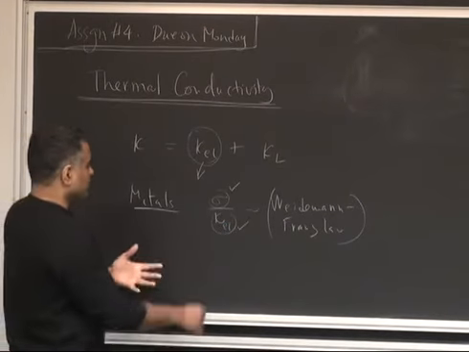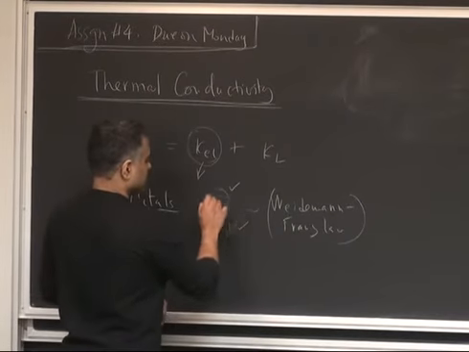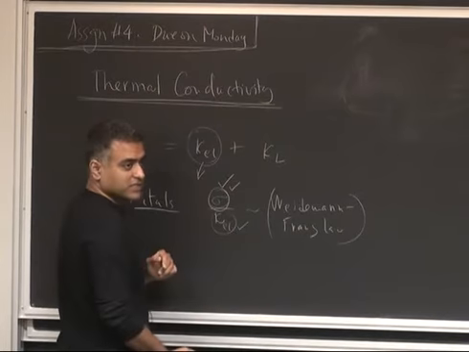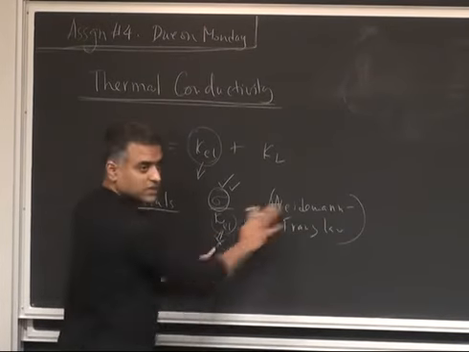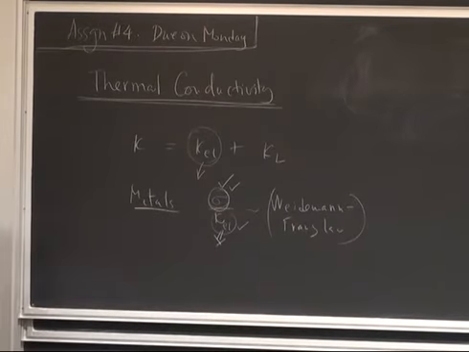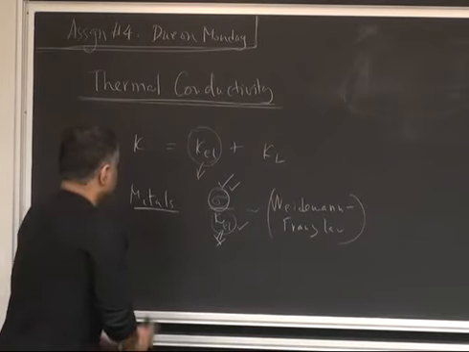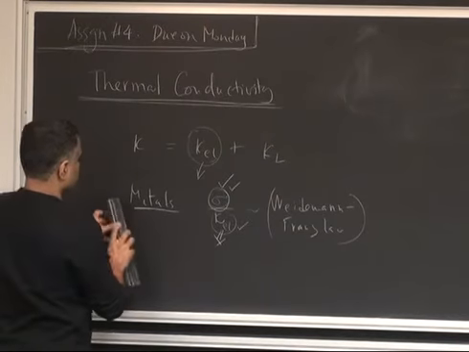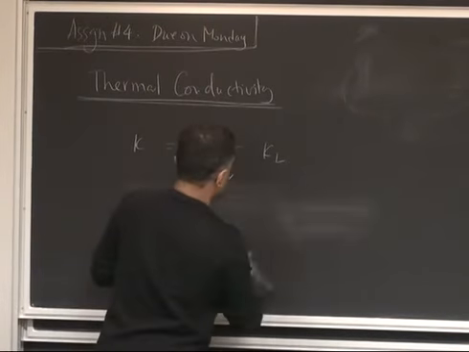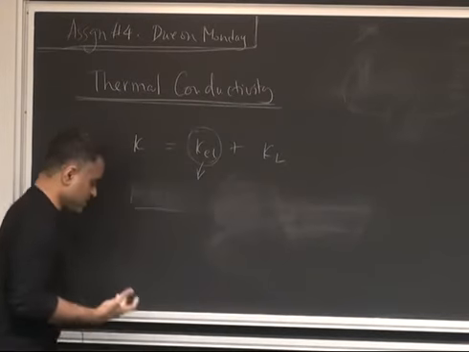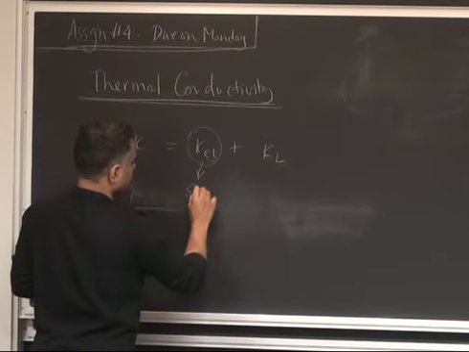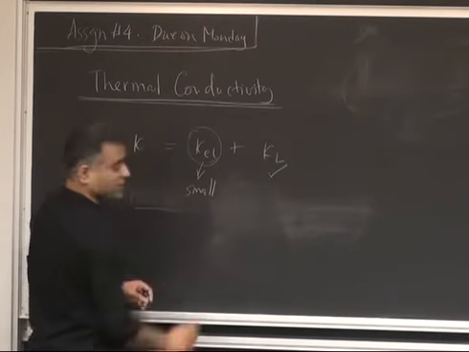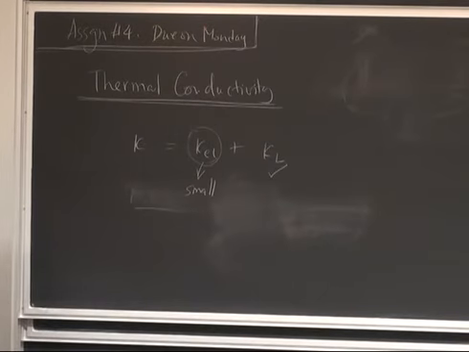But I think we know very well that in a semiconductor, electrical current is carried by electrons, obviously, but heat is not, right? So the Wiedemann-Franz law doesn't quite work. So what we'll do is discuss semiconductors now, and I think we know that because of the lack of number of electrons, this term is very small for semiconductors, and this one is the dominant one. That is what dominates.